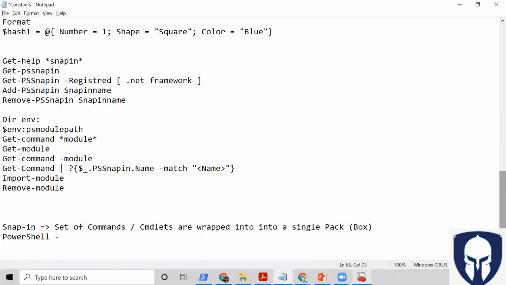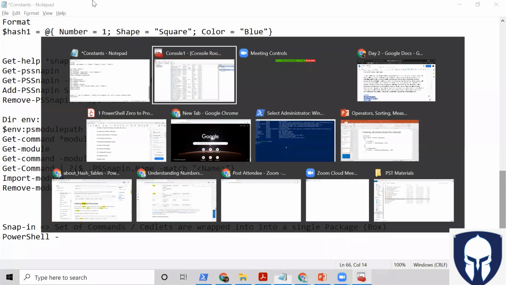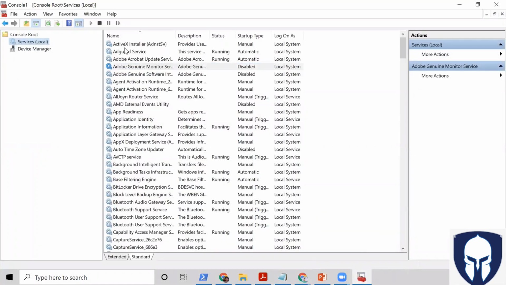I mean, let's call it a package, and then that package will be available. And this snap-in, who will be actually writing it? Who's actually creating the snap-ins? Let's say services.msc is something coming by default with the Windows side. Let's say I installed Active Directory on Windows 2012 on this machine.